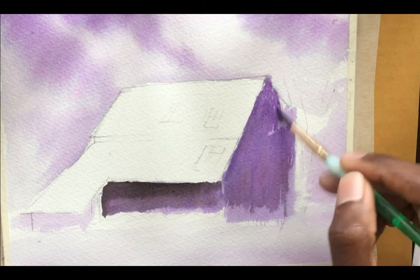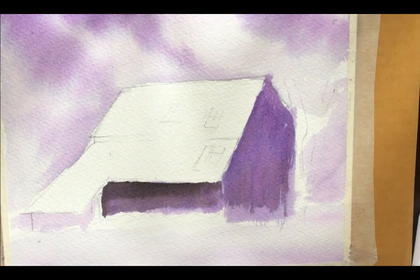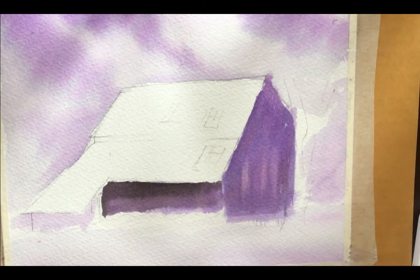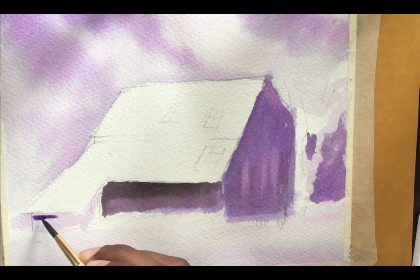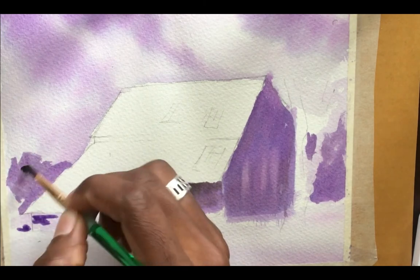So I'm putting another section of layers on top of that right side of the shed, and you can see it's getting darker. Blocking in some more areas with the purple.